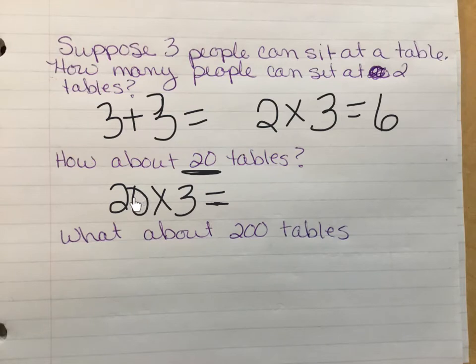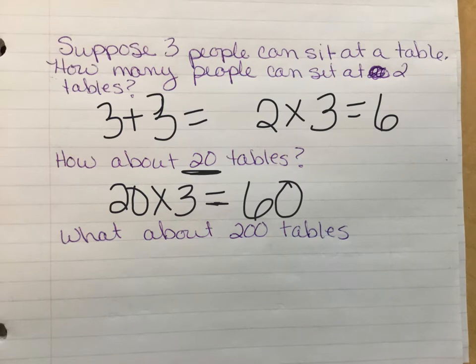0 is one of those great numbers that when I multiply by it, it equals 0. So when I try to say, okay, I'm going to have 20 groups of 3, I could use my repeated addition and go 3 plus 3 plus 3 plus 3 plus 3 plus 3 plus 3 plus 3 20 times. Or I could use this problem that I did up here before to help me. I could say 2 times 3 is 6, and then that 0 on the end of the 2 is going to give me an extra 0 here. So I use this pattern. 2 times 3 is 6, and then I added an extra 0.